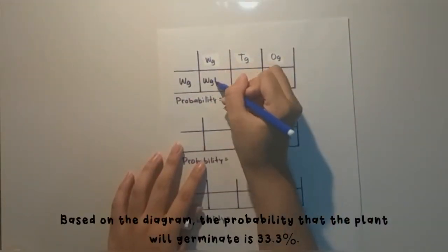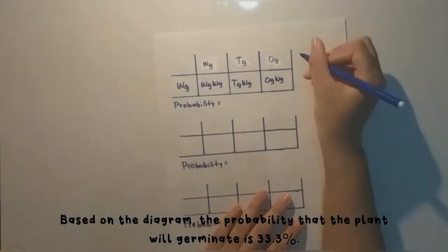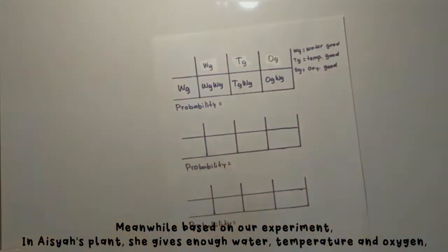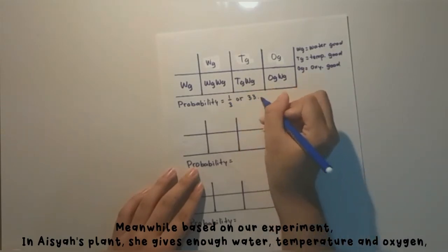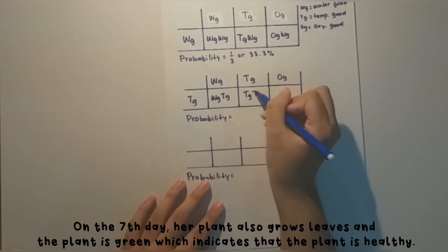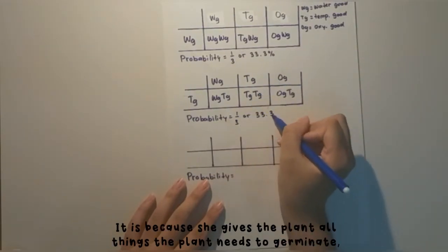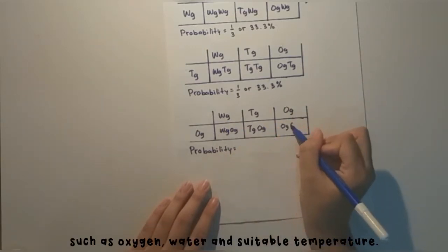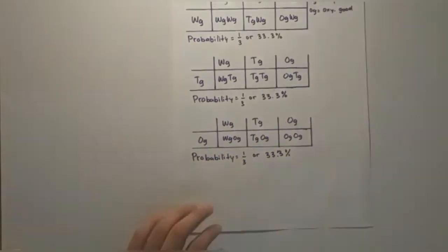Based on the diagram, the probability that the plant will germinate is 33.3%. Meanwhile, based on our experiment, in Aisya's plant, she gives enough water, temperature, and oxygen. The plant germinates. On the 7th day, her plant also grows leaves and the plant is green, which indicates that the plant is healthy. It is because she gives the plant all the things it needs to germinate, such as oxygen, water, and suitable temperature.